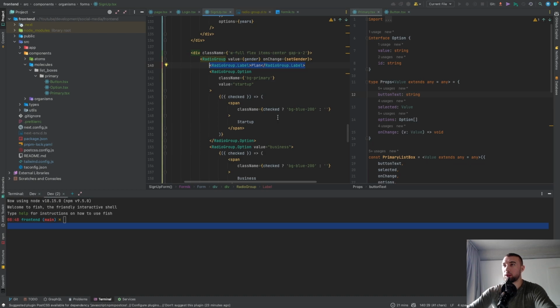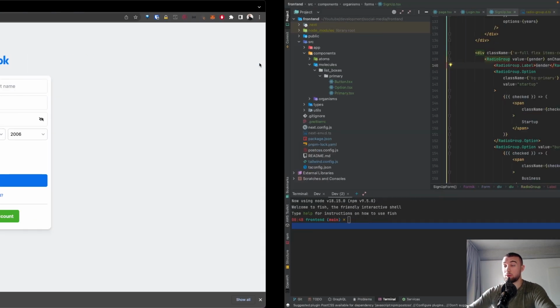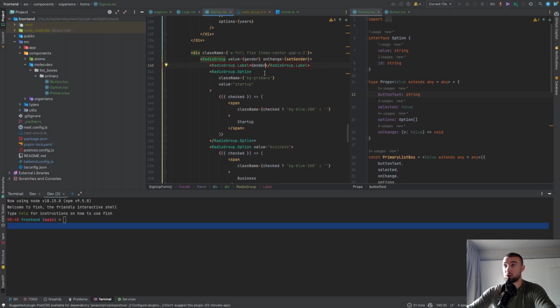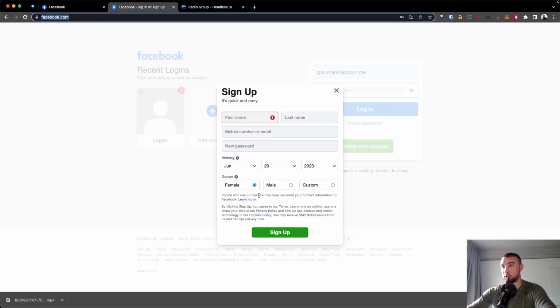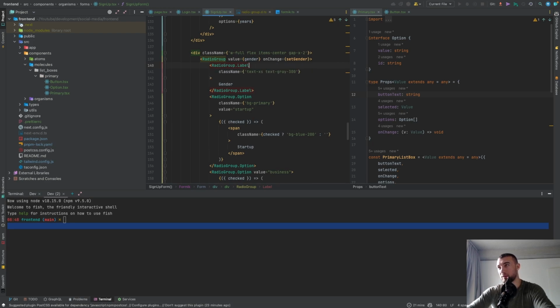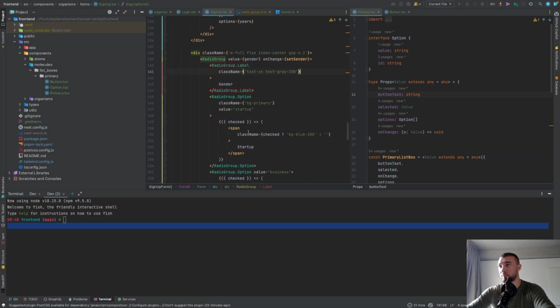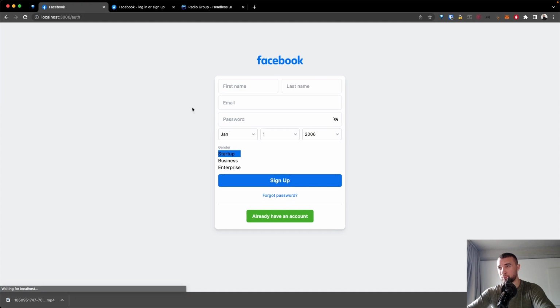We have a label, that's the label of this, it should say gender, right? This should say gender. What we do is we are going to basically start copying the style of Facebook. So let me see. This is, I think, text XS definitely, and text gray, I believe 300. Yeah, 400 even maybe, a bit darker. Yeah, that's okay.